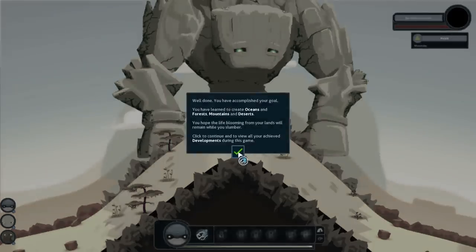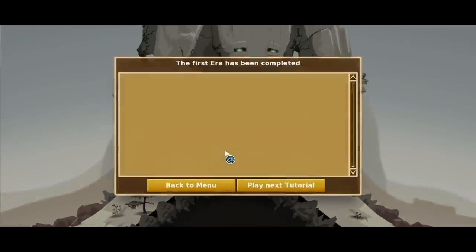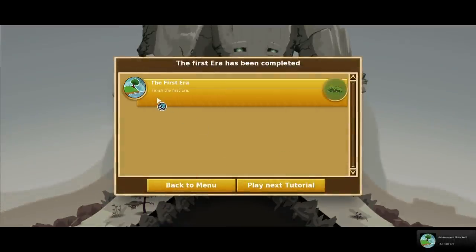Accomplish your goal. You've learned to create oceans and forests, mountains and deserts. Your hope of the life blooming from the lands will remain while you slumber. Click continue to view all your achieved developments during this game. First era has been complete. Oh, so you've had an era. Created biomes, basically. Wow. Should we go on? Yeah. Let's find out what the next era is.